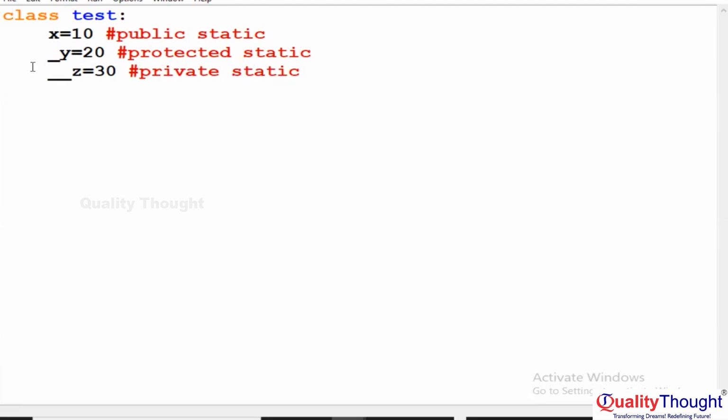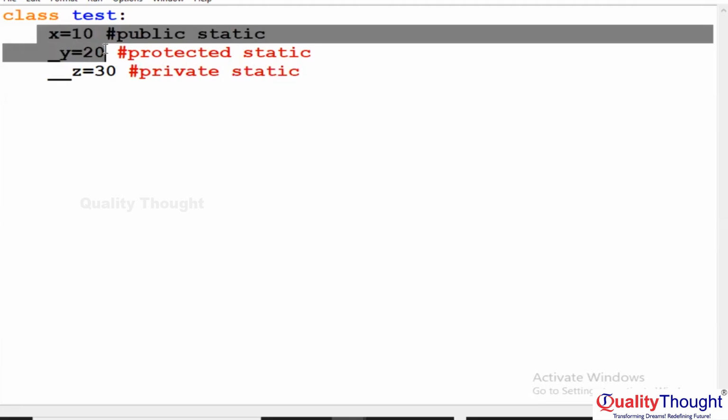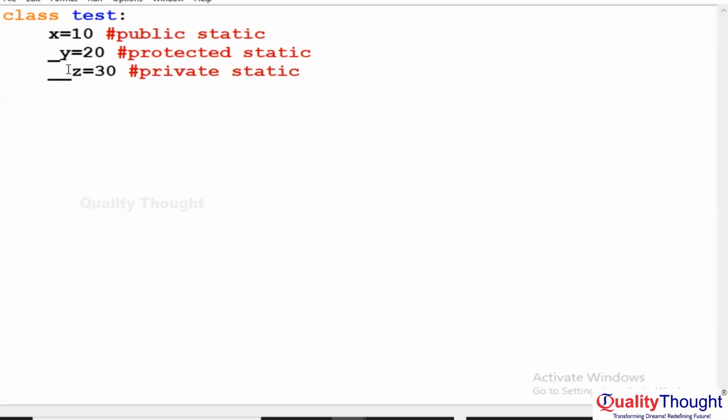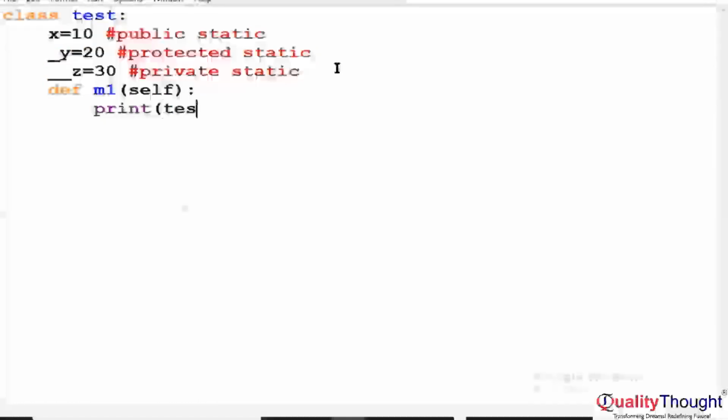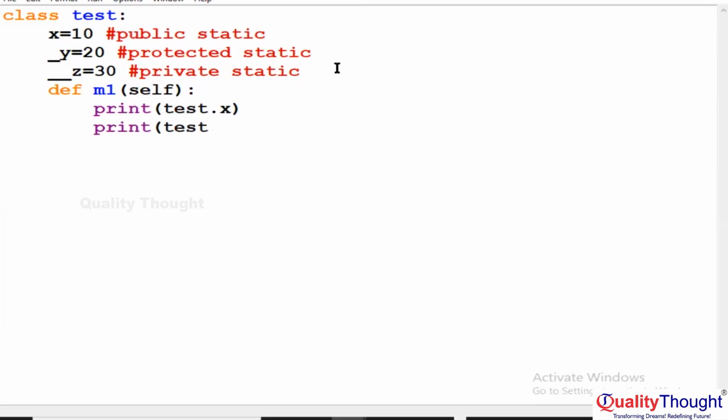In Python, there is no difference between public and protected. We can access them anywhere. But directly, we cannot access the private variable from outside this particular class. Observe very clearly: def m1 of self, simply print test.x, next print test._y, print test.__z.